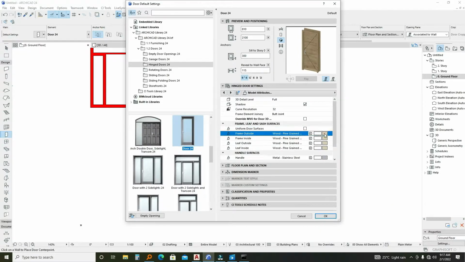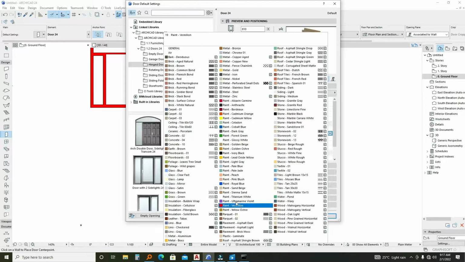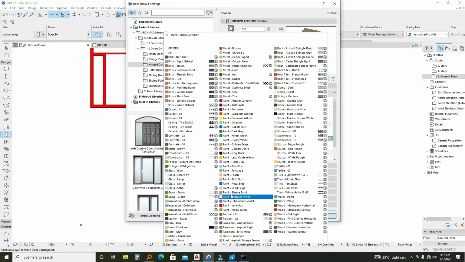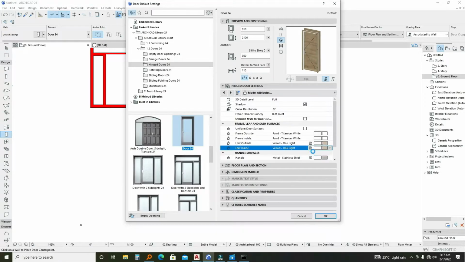Let me change this one to white, the second one to white, then this one I'll use this oak light. This one I'll also use that oak light. Okay, these two are oak light, that one is white, so that the frame is whitish.